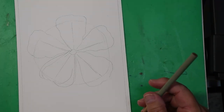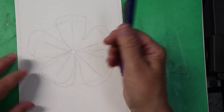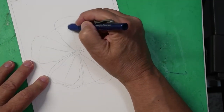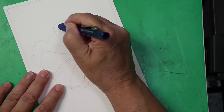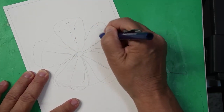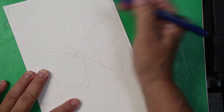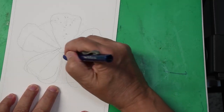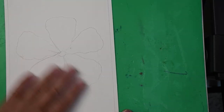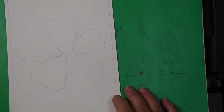Now just to help keep things straight, I'm going to go in and erase these extra lines, which is the circle we drew, and these straight lines. Now, later on, after we've inked, we'll do a very thorough erasing. So don't worry too much right now. Just get the main marks off so they aren't confusing to you while you finish drawing. There we go. See, we have a very good beginning already on our hibiscus.